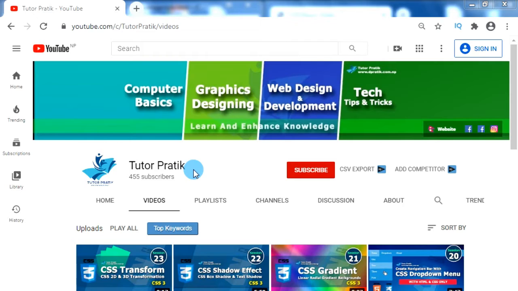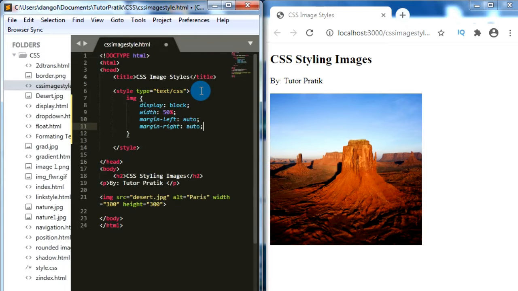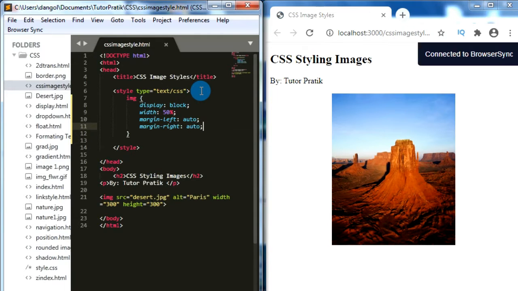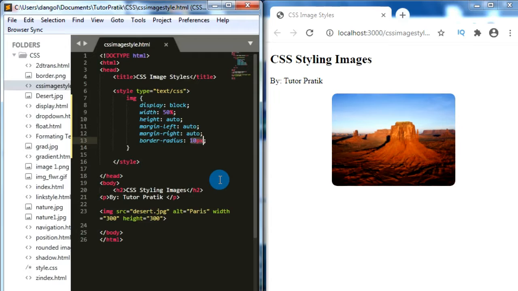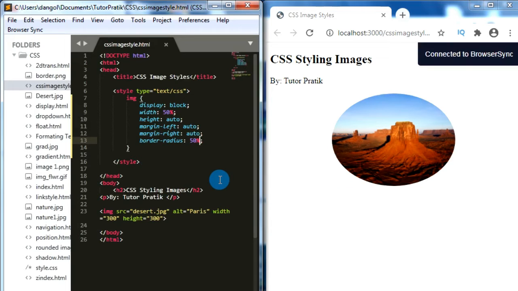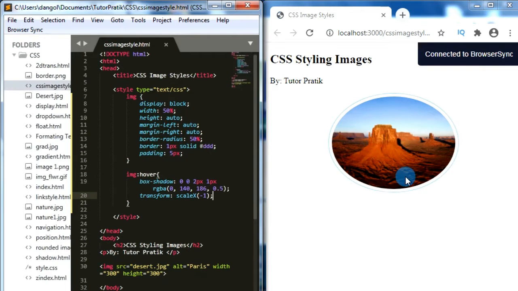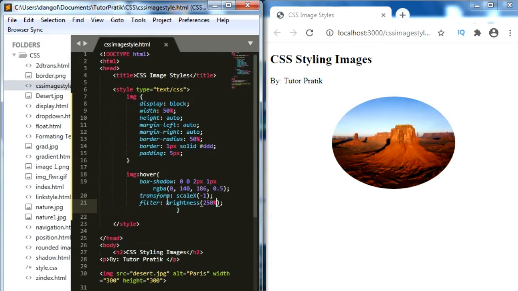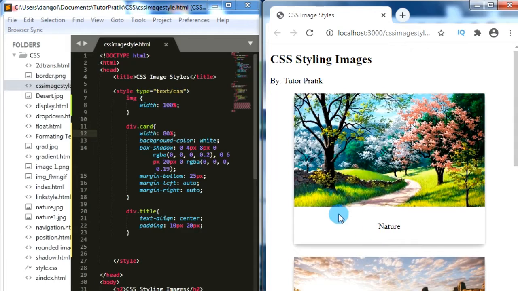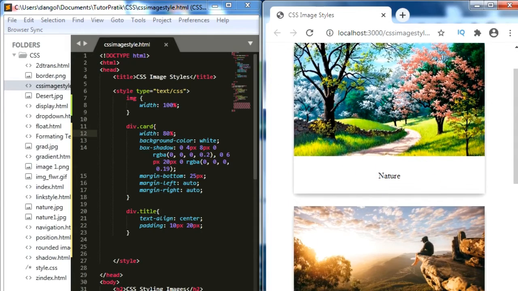In today's CSS session, we will learn about CSS styling images. In this CSS styling images, we learn to give various styles for our images, like aligning images to the center of our web page, giving various rounded and circular image shapes, applying borders, box shadows for design image thumbnails, various image filters and many more. So please keep watching the video till end.